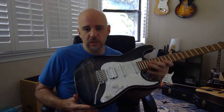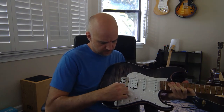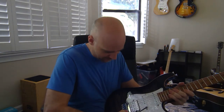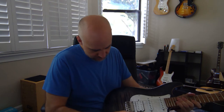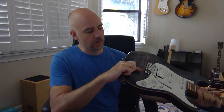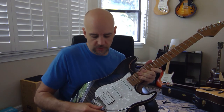So I'm putting in the tremolo arm now, and I've heard so much about this. I'm going to be careful here because I don't know. You'd just like me to break this on the video or something. But okay, I got it. So this screws in. Doesn't pop in. I thought it popped in at first, but it screws in, just like your Fender one would. But then there's an Allen wrench on it, so now we're figuring out what the Allens are for, to tighten that down and apparently give tension on it, so that if you're a guy that likes it just loose in there, you can do that, or tighten it up a little bit.